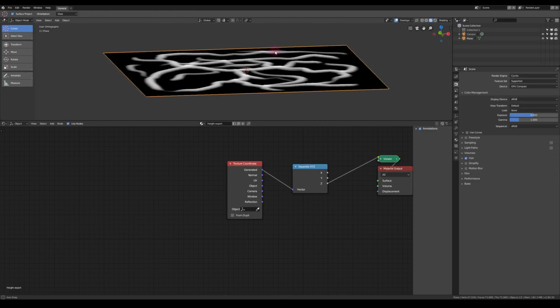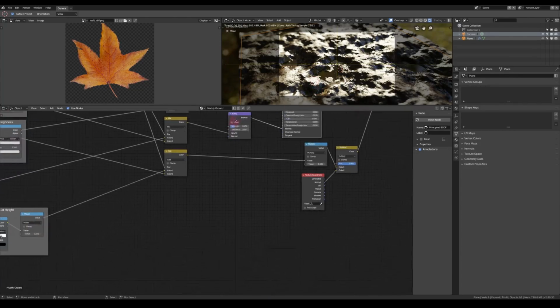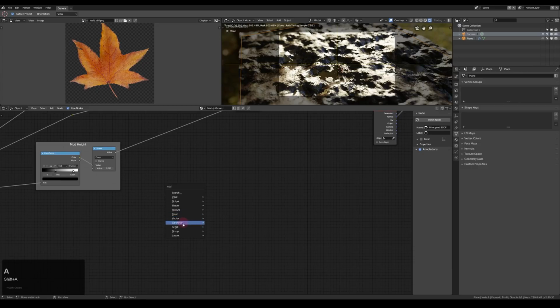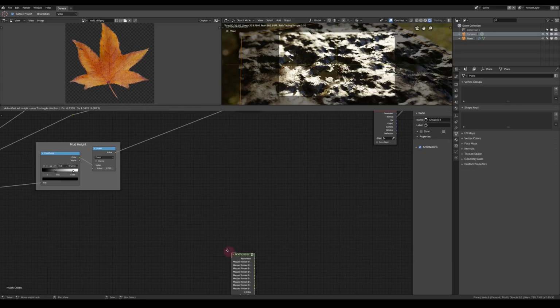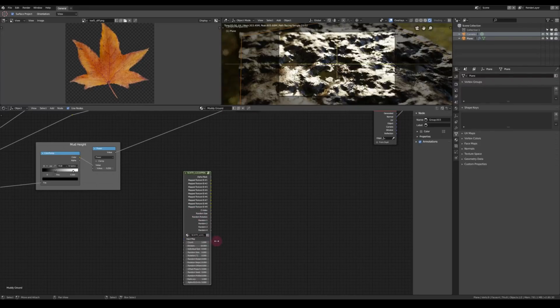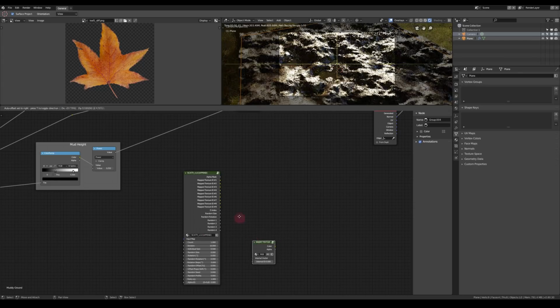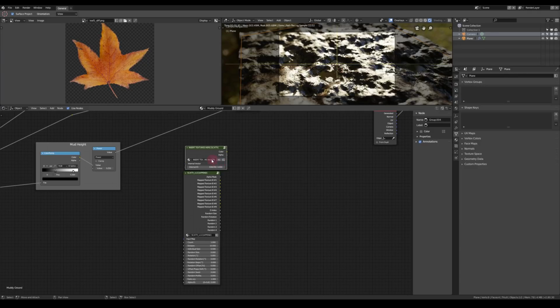Okay, back to our mud material. For the roots, I'm finally going to use the full version of SCATTr, because I want them to be able to overlap. I'm just gonna add in the node groups SCATTr append and the one with the subtle title insert image textures here. In there, I'm gonna set up the roots that we created as the alpha slot number 1.